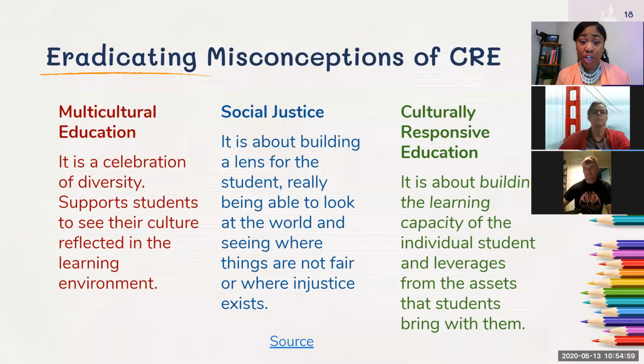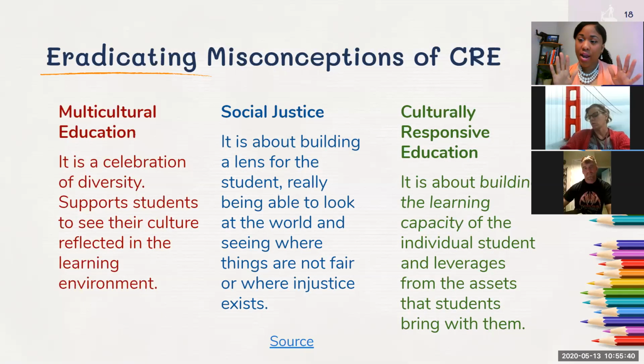So social justice is something altogether different. This is being able to teach children in a way that they are able to adjust their lens, the way they see the world, and the things that are happening. This is a really great time for this because there's a lot going on in our country. For them to notice things that are unfair or unjust, and to take action behind it. It's not just the teaching about it, but doing something about it. A lot of curriculums that are social justice oriented have action research, and then they do something in the community with what they learned. That's social justice.